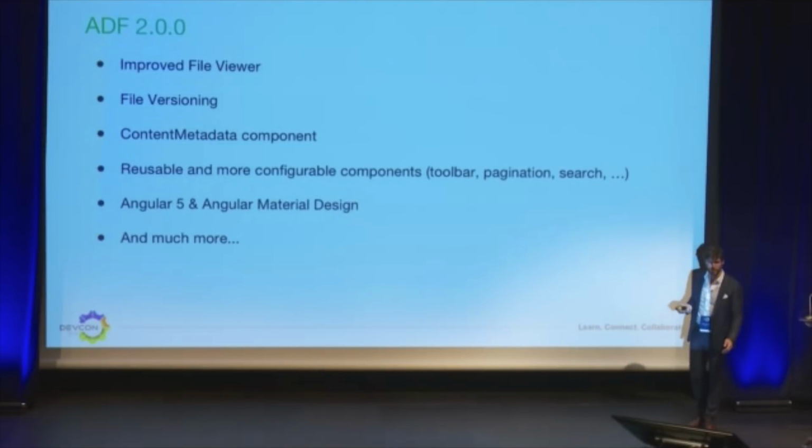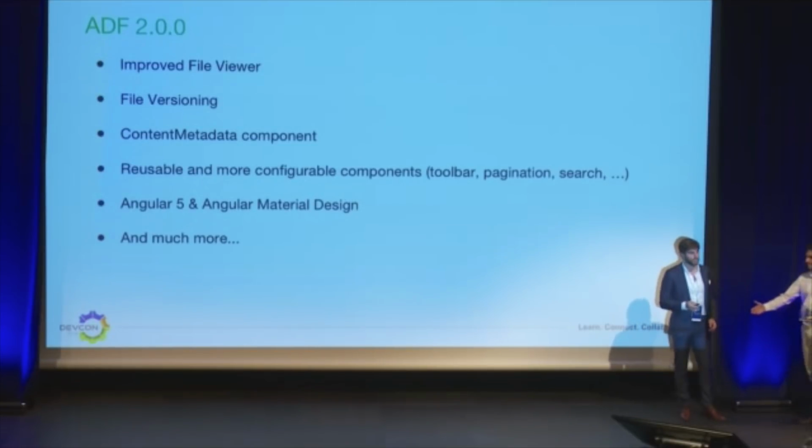So with ADF 2.0, there's a lot of new stuff. We have an improved file viewer. There are new components like file versioning, a content metadata component, even besides the activity form component. More reusable components like pagination and more, an upgraded Angular version and Material Design, a lot of stuff. So we really wanted to see if we could upgrade what we already had, clean it up, and see where we get. So Ivan will then show you what we achieved.